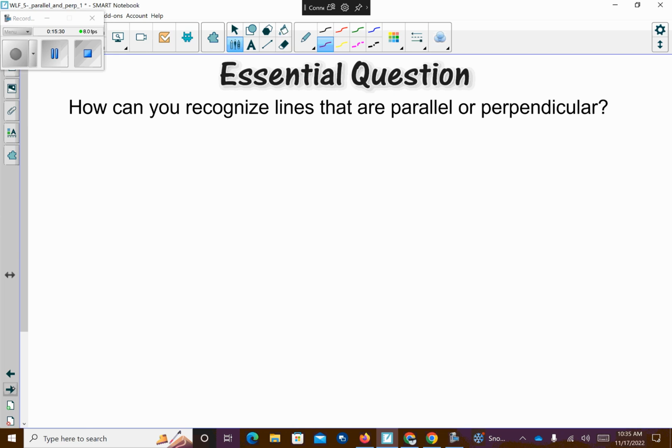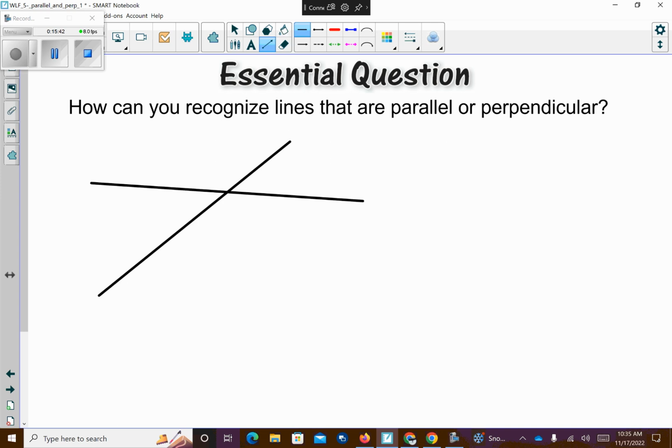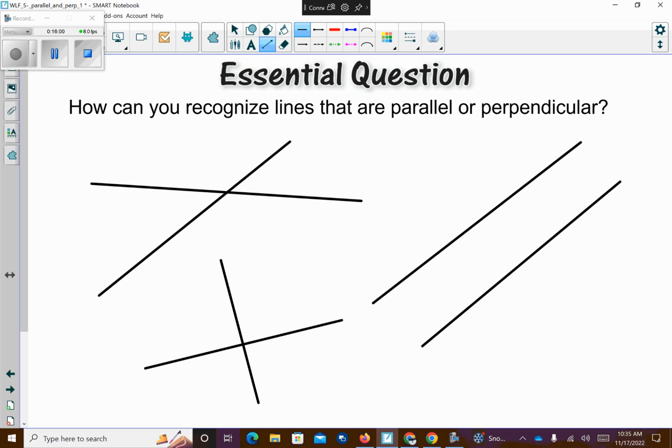All right. So I have a question for you. If I graphed two different lines on an XY axis, they can cross each other, agree? I could also graph two lines that don't cross each other. Do you agree? And I can also graph two lines that cross each other in a specific way that form 90-degree angles. Now I'm just kind of warming us up.